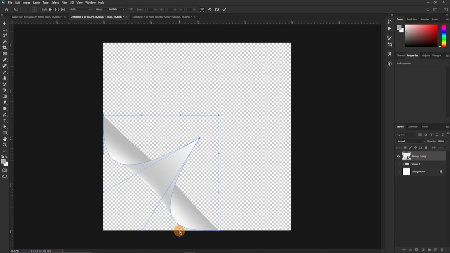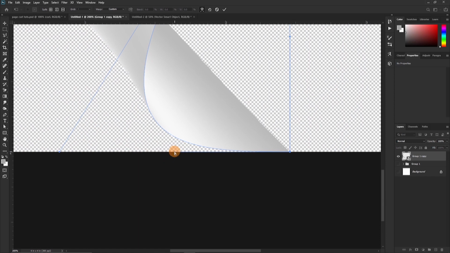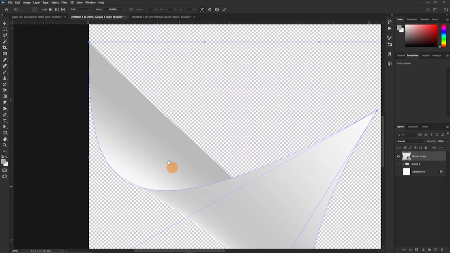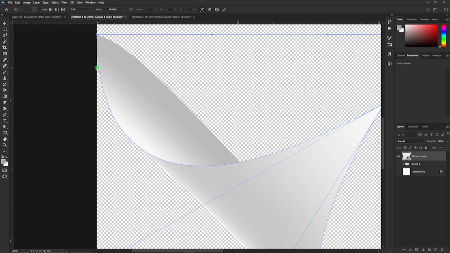Let me zoom in so we can see. So you want to adjust these handles, take it further here, and then bring this one down. All right, let's go up and do the same to all. Take this one up, bring this one down.